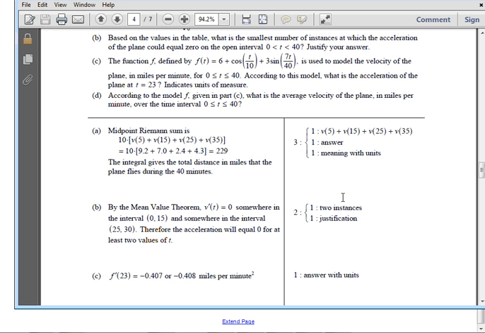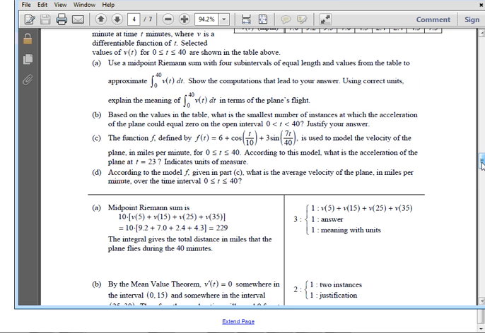You'll get 1 point for writing this up. 1 point for the answer, by the way, that's here. And what did I forget to do? Whoops. It says using correct units, explain the meaning. What is this? If you add up all the velocity times times, you found the what? Total displacement. Yes. I believe it would be okay. They're okay with total distance because it's positive. If it got negative, then we'd be in trouble. So it's a total displacement between t equals 0 and t equals 40. You have to give the time.